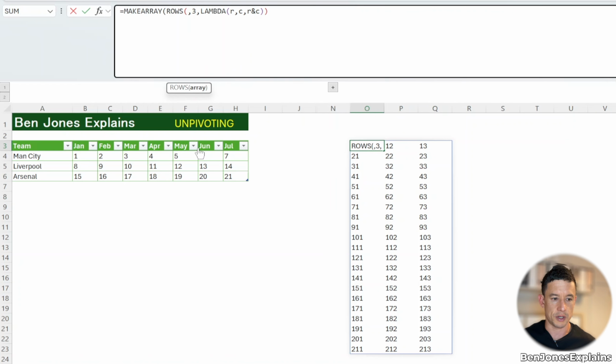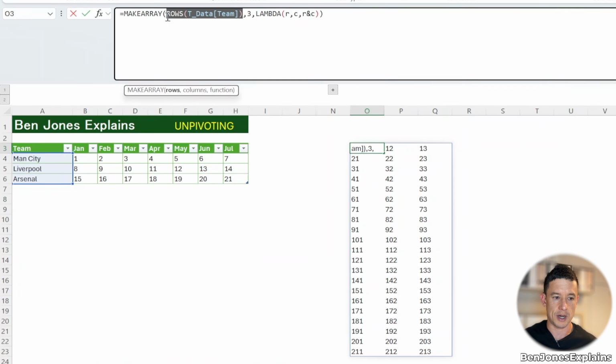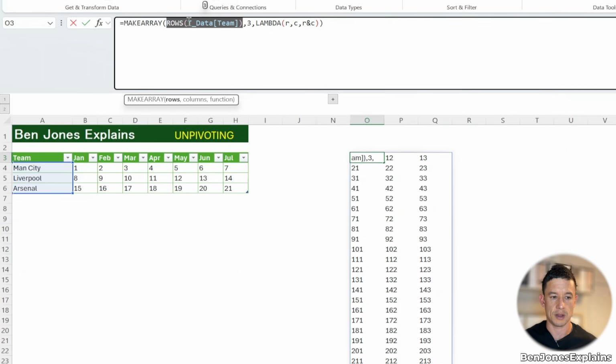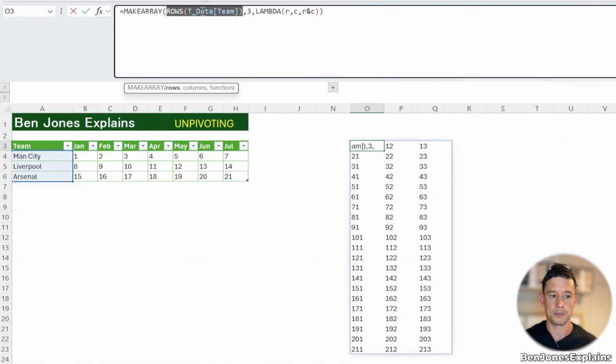So we're just going to reference this array and then close our parenthesis on that. Then when I highlight that, you can see the result of that is 3. So we've dynamically got our 3 there. However, if our table grows with another team, that will become 4 and 5 and so on. So we'll get a dynamic result of the right number of rows we want there.